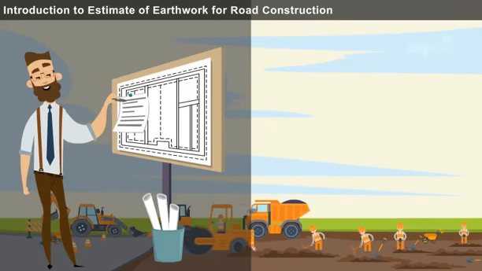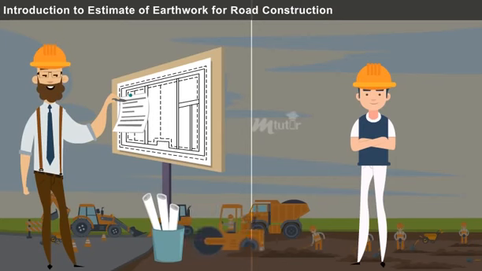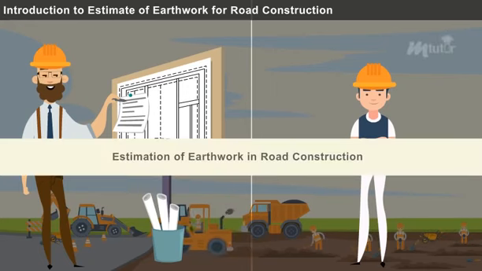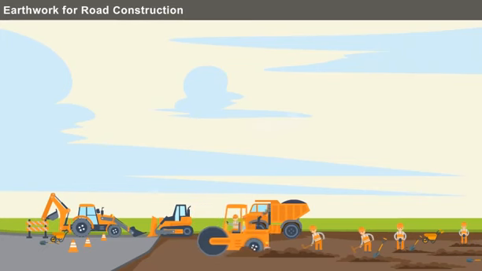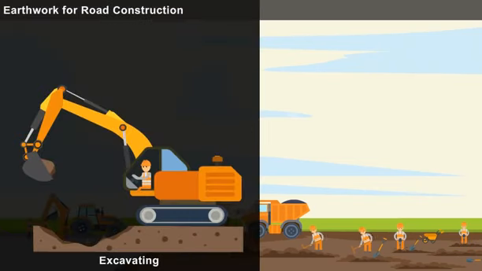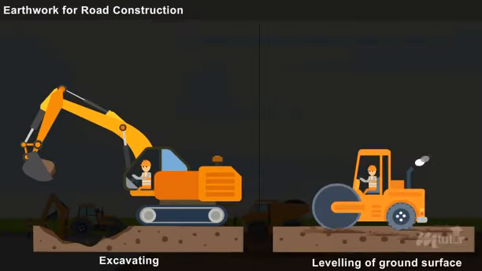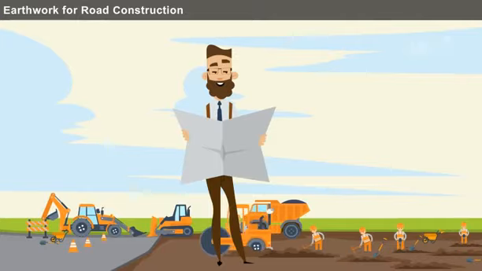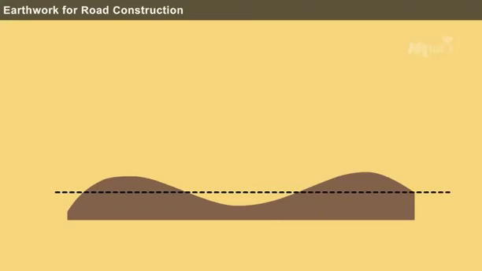It's usually determined by the engineers. In the nearby future, we all are going to become an engineer. So, let us explore in detail the estimation of earthwork in road construction. The road construction work involves excavating and leveling of ground surface, which includes the processing of huge amount of soil. This cutting and filling of the earthwork is carried out with respect to the formation line.